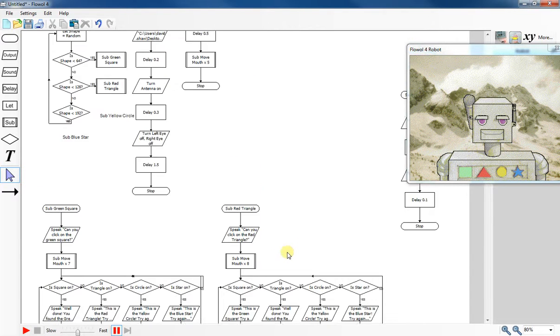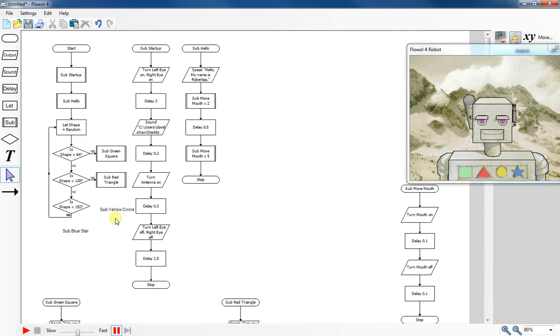But just for speed, I'm not going to do it in this demonstration. You can do that yourself. And would have this running the yellow circle procedure, here the blue star procedure. So it would always, no matter what random number selected, it was always run one of those 4 sub-procedures. However, in this example, just to simplify things, I'm only going to have these 2 possibilities.